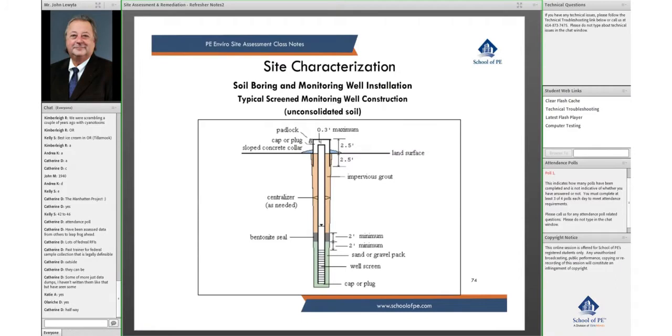So, a little bit about site characterization. These are soil borings, and what we're really concerned about is looking for any type of waste materials, based on potential contamination. Essentially, you have your casing in here, and again a little bit of a mound here. These are typical for unconsolidated soils. We're basically monitoring the well to see where this stuff is going, the possible contamination.